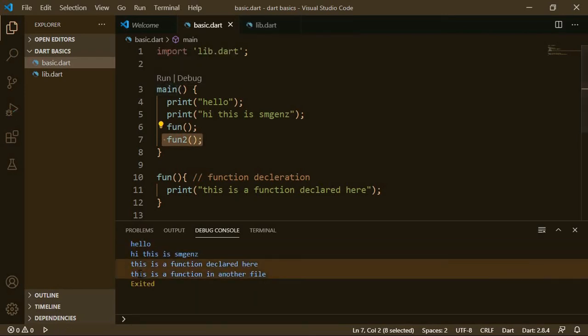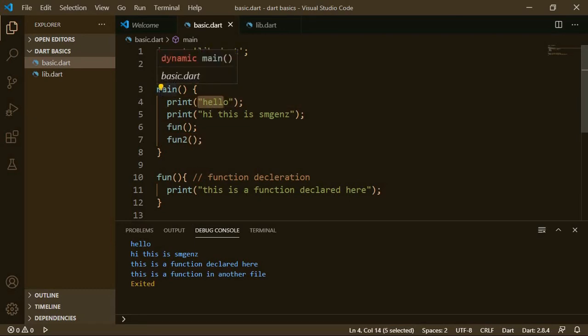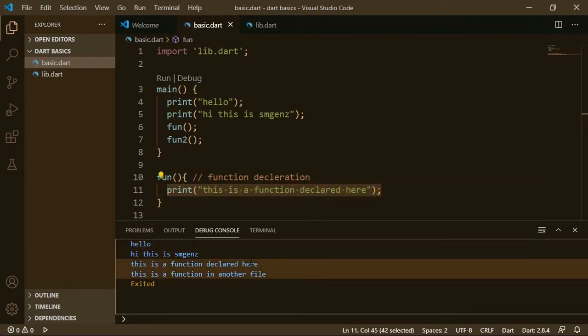Hello, this is first hello, first it. Okay, let me tell you the execution. As soon as I hit run, it goes to the main function. Here it finds print and another print and then the fun function. This fun function has this statement, so it printed this statement.